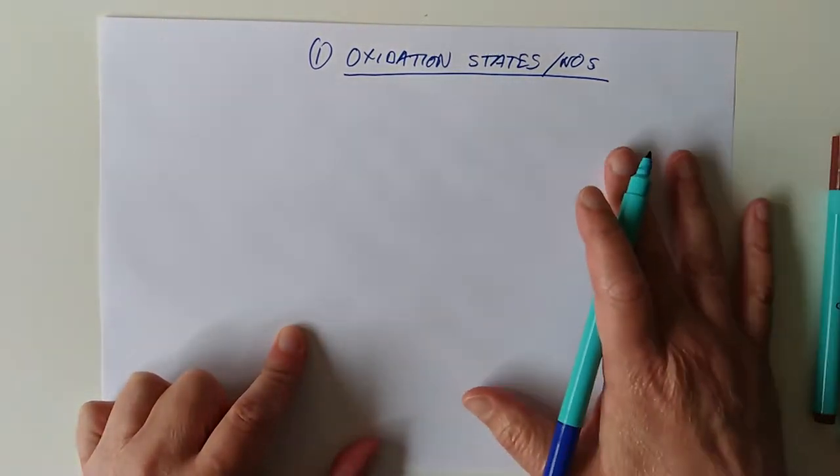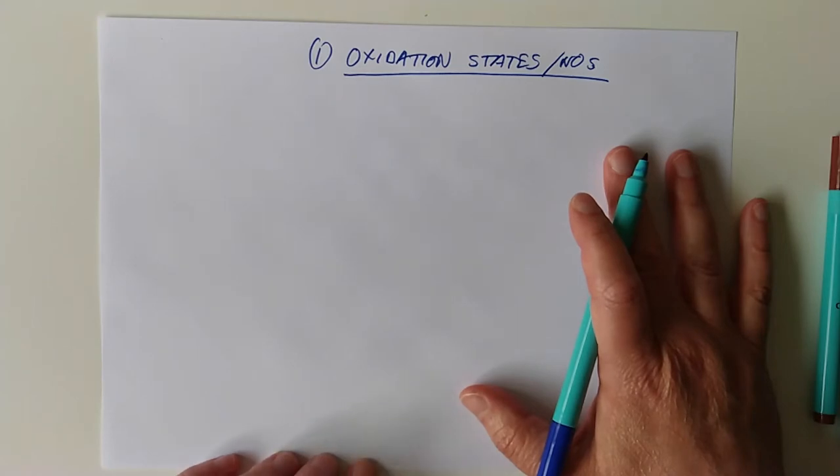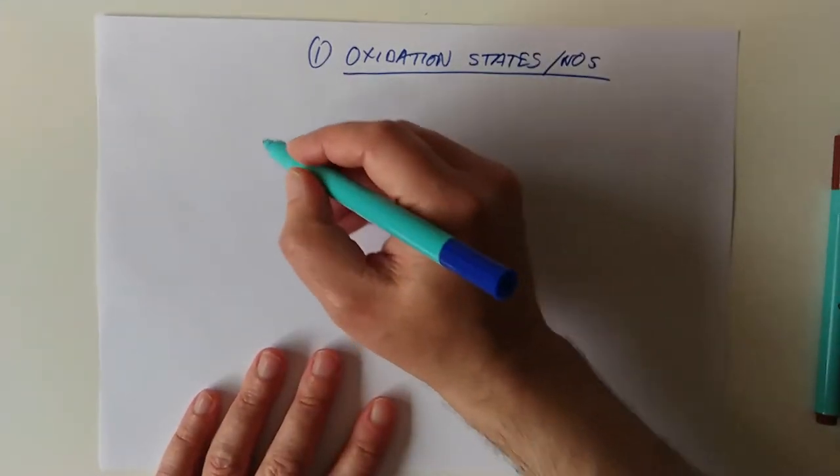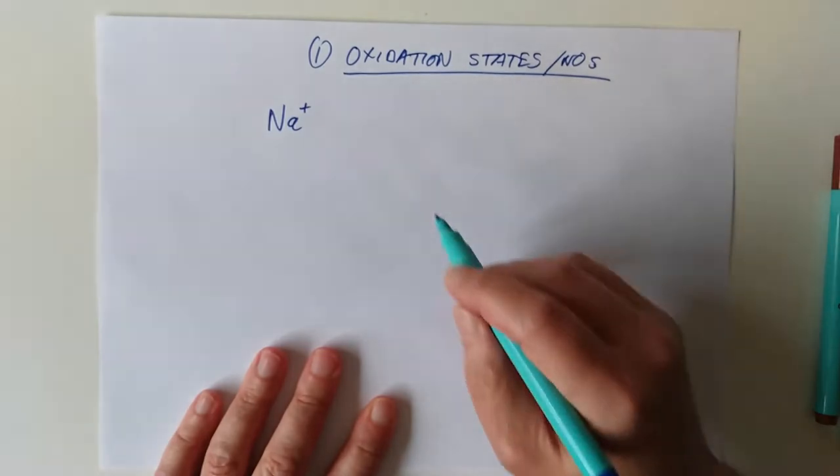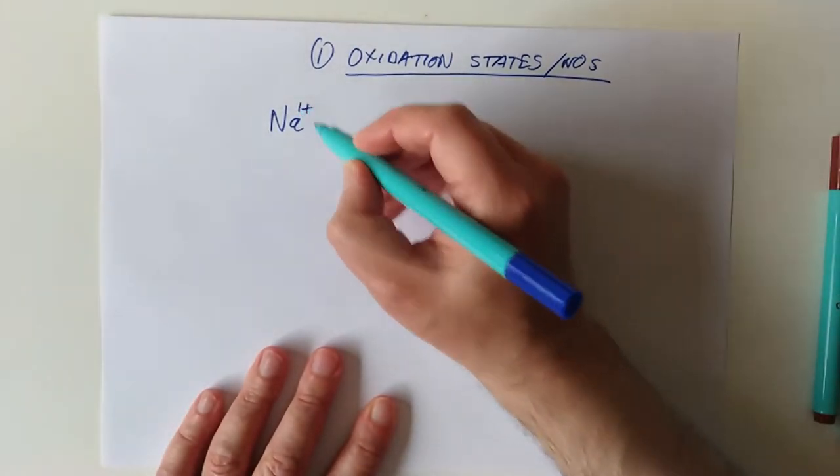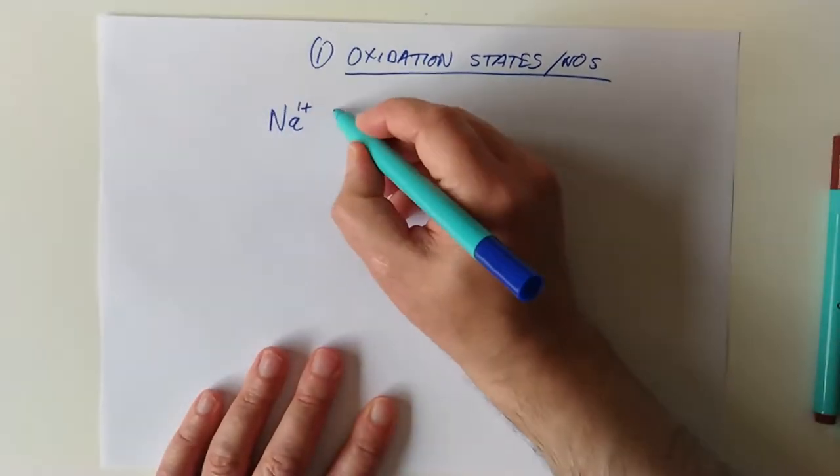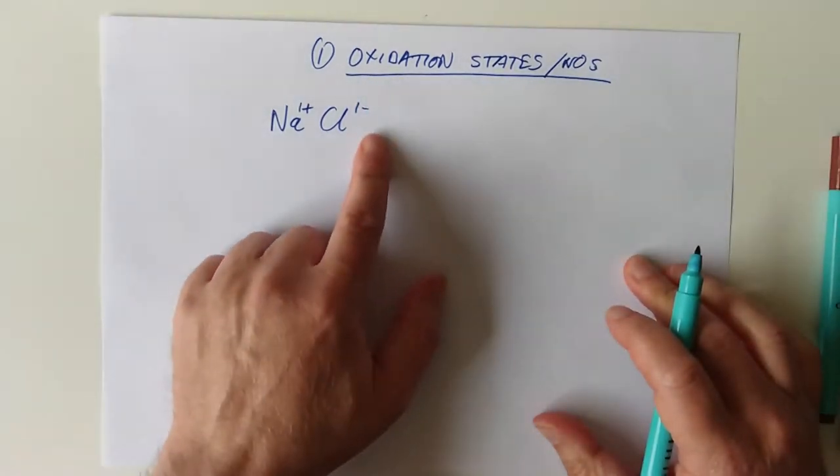In fact, what is an oxidation state? Effectively, here's what it is: it's the same as the charge would be if the thing you're dealing with is an isolated ion. That's not a great description, is it? Let's have some examples. For example, in a sodium ion in a form of sodium chloride, then the oxidation state is just one. And so is the chloride ion. Not very challenging.